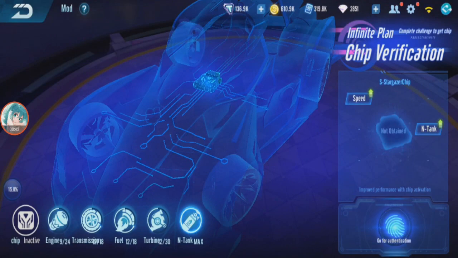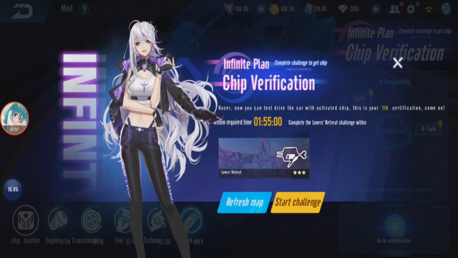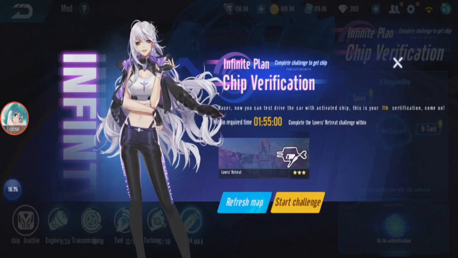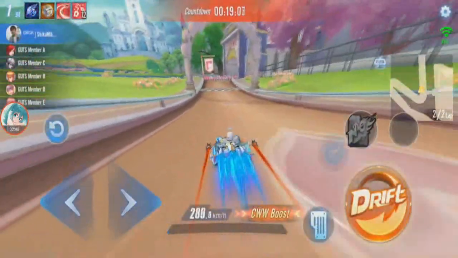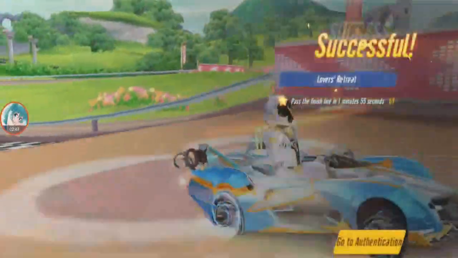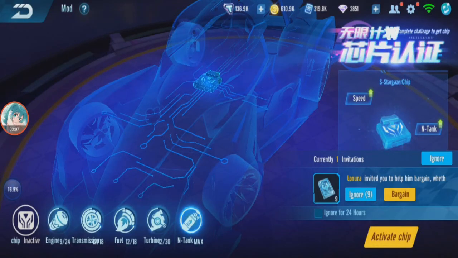There it is. Complete the challenge to get the chip. Infinite chip verification. Racer, you can test drive the car by activating the chip. This is your first certification. Let me do the challenge first. The loading is smoother. Alright, there you go. Authentication done. Successful authentication. Alright.